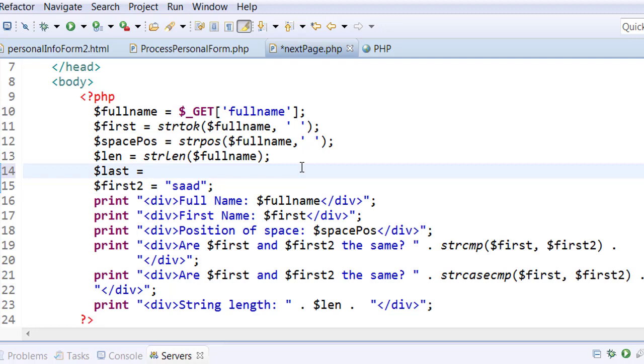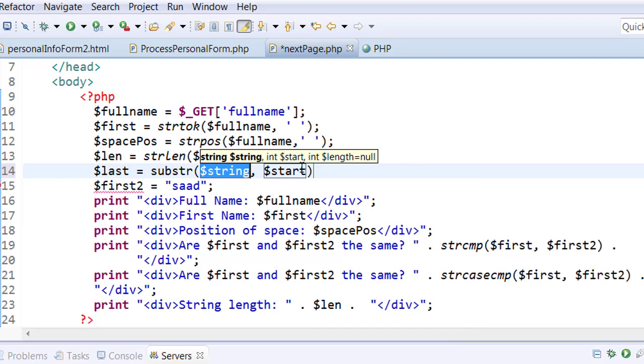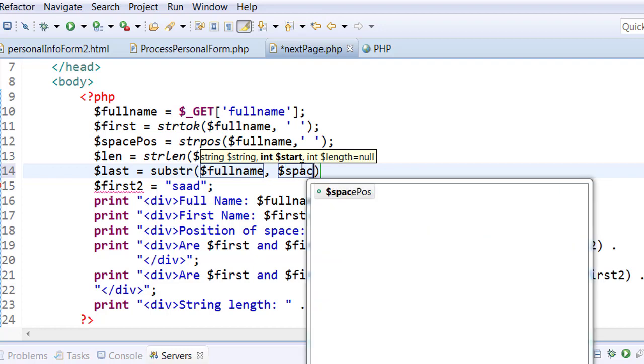Now that I know the position of the space, and I also know the length of the string, I will use them to extract the last name out of that full name by using a function called substring.